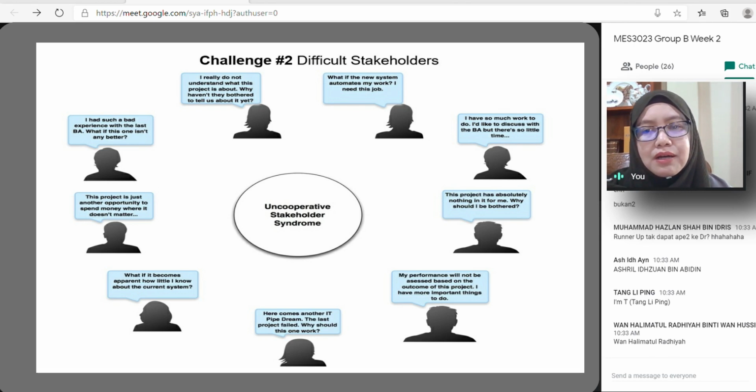The difficult also includes uncooperative. Why don't people want to cooperate? If you want to give them surveys or questions, or you want to interview that person, they don't want to. They are reluctant to help you. These are called uncooperative. They have their own reasons. We don't know what their reasons are, and we don't care much. What we care about is that we want to get information. But normally this is uncooperative. They just don't want to cooperate. So it depends on your skill, how you can persuade them to help you.